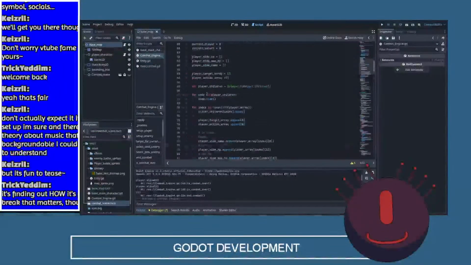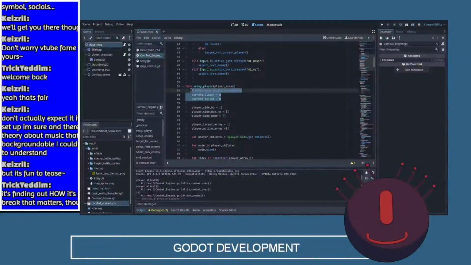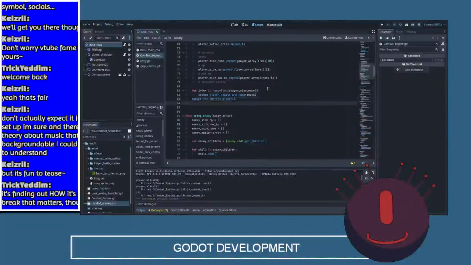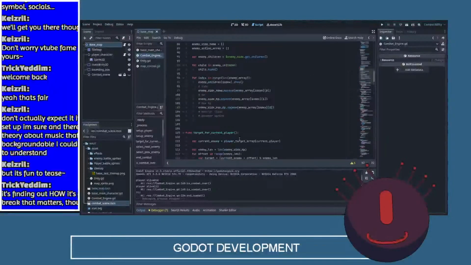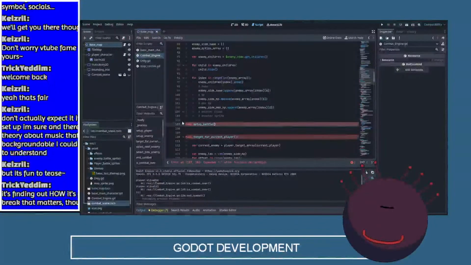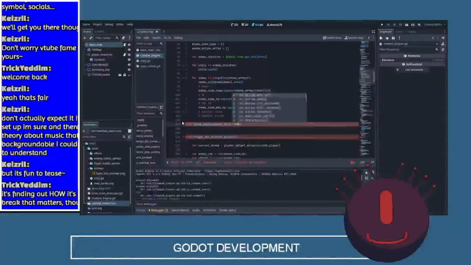Yeah, I think we will move this into its own function, so that we can reset some of these things, and also have you encountered something. There we go.